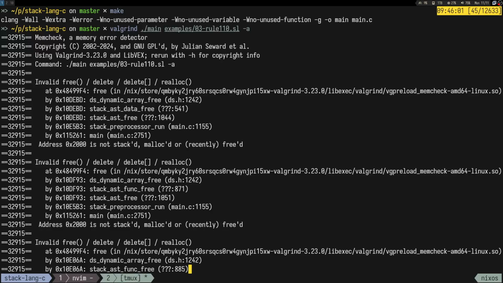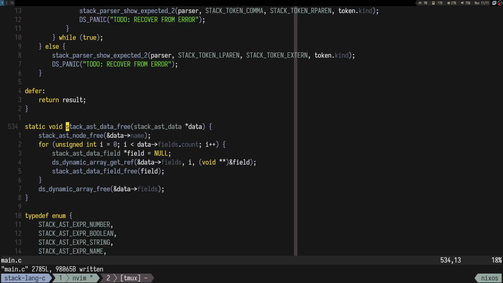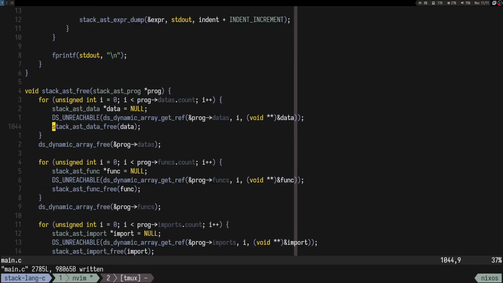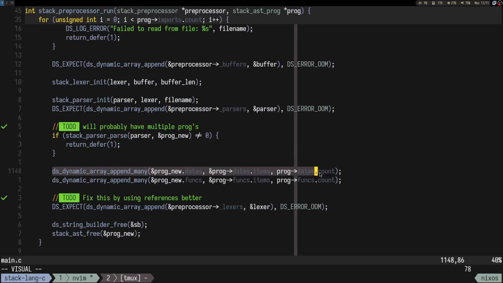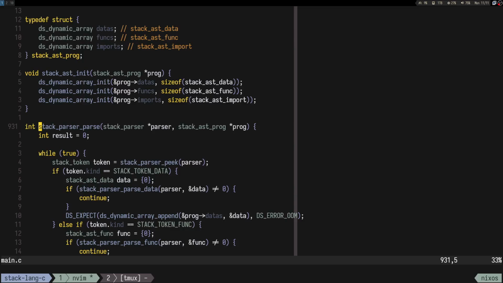Stack st data free. Maybe copying this shit is actually not working or something. Like here it just does dynamic reappend.